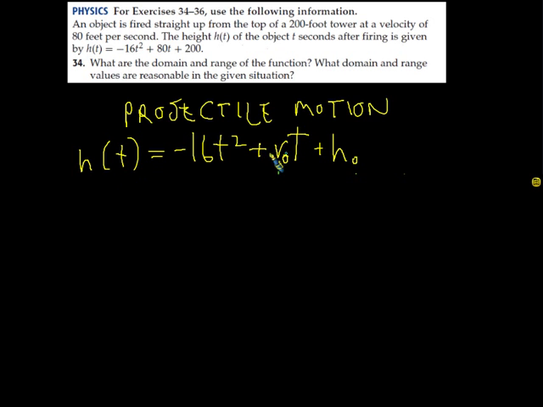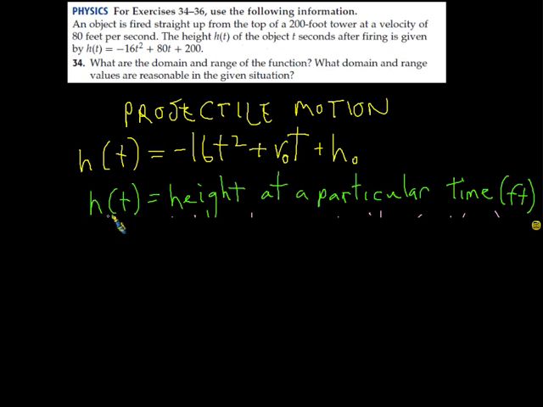I'm going to explain what the parts are and then we'll look at how it's written in the problem. Usually what happens is we've got this negative 16t squared. Negative 16 just happens to be related to Earth's gravitational pull. This number would be different on the moon or another planet. But it will always be negative 16 as long as we're dealing in feet per second. And in this case, we are definitely dealing in feet.